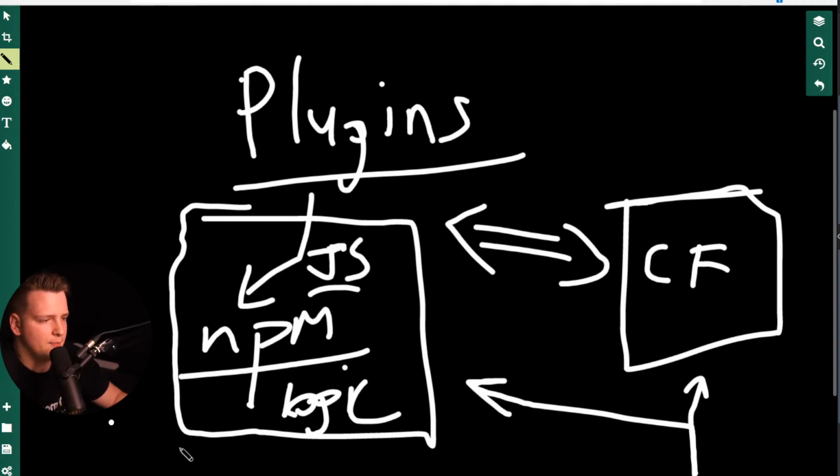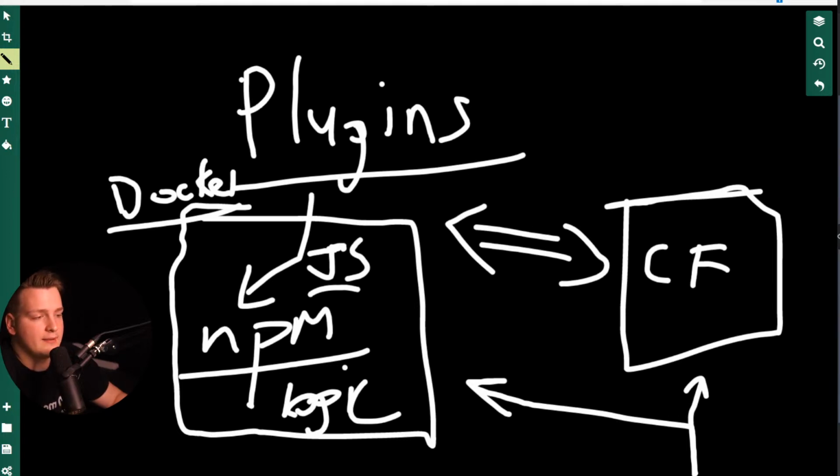But theoretically, you can build it in anything, because a plugin, at the end of the day, is a Docker container. That's what a plugin is technically. It's a Docker container, and it needs to expose some endpoints, and that's it. So of course, you can build it with any language you want. With JavaScript, we have a very nice SDK. It's going to be super simple.